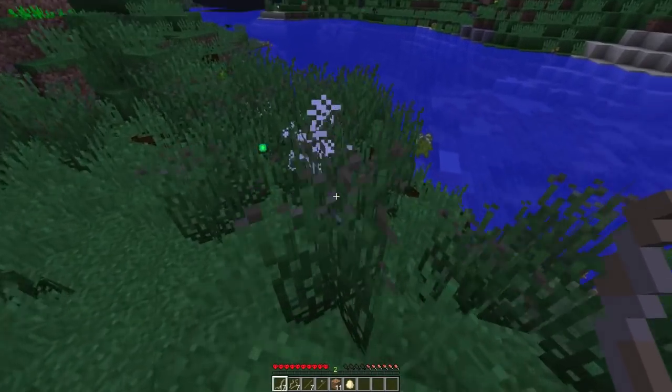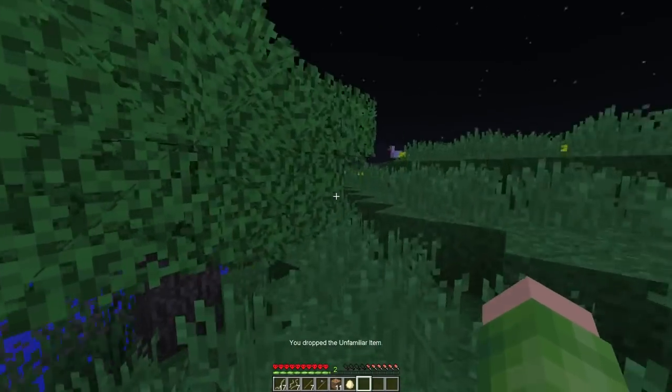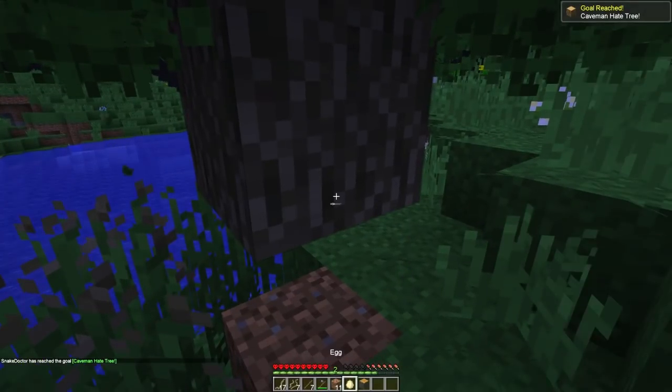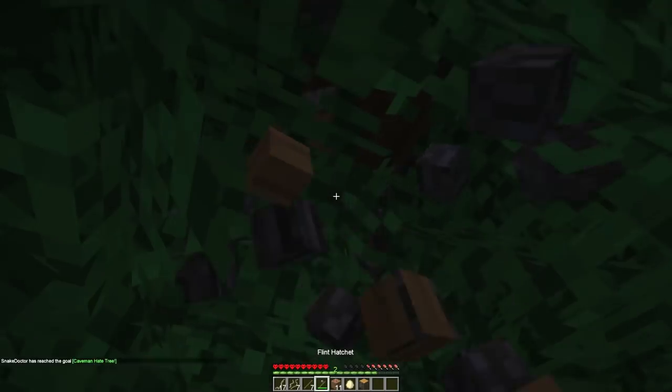There we go. I don't know if I can even pick up gunpowder at the moment, can I? Nope, can't pick up gunpowder. I don't know what it is. Right, let's hit this tree then. Let's chop this tree down. Boom. So now, can I pick this up? Yes, I can. Olive wood, I can. Caveman hate tree.